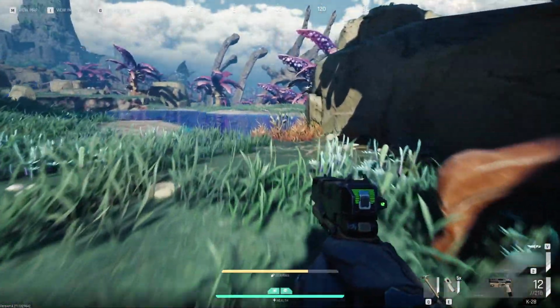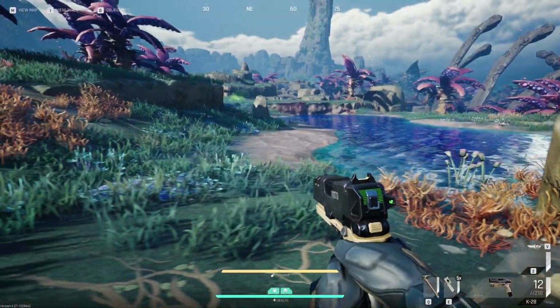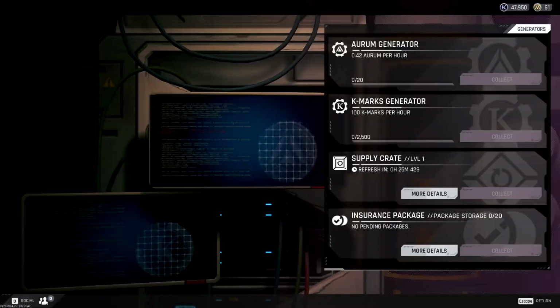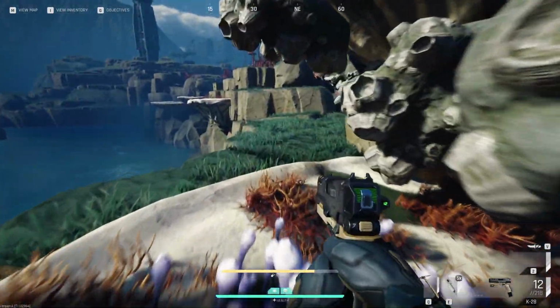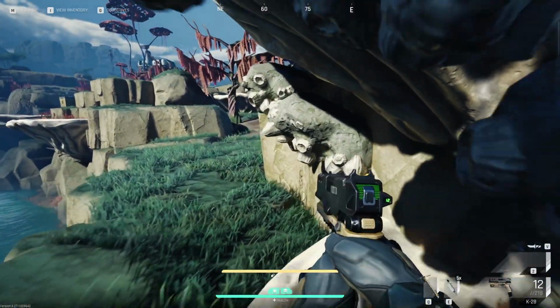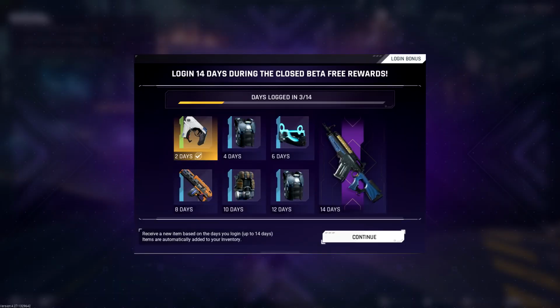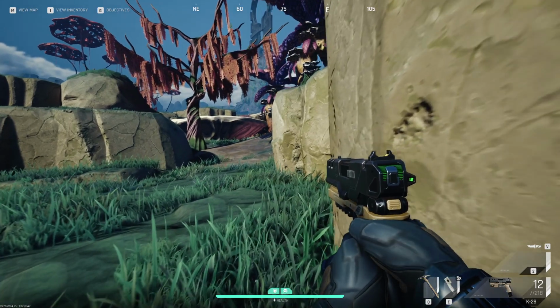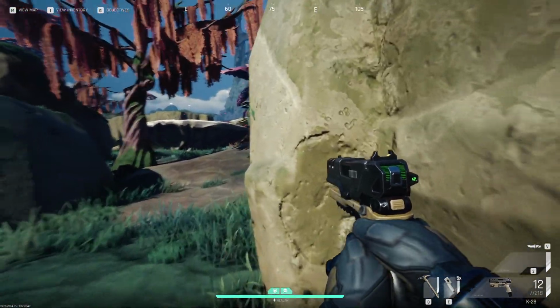Now remember, this is a free-to-play game, so it's got some of those free-to-play mechanics in it that we've come to expect with those style of games. One of those things is a generator, so it's going to generate in-game currency on a time basis, and there's 2 different types of in-game currency that it's generating. It's also going to generate care packages, which currently are free to open. Additionally, when you log in, it gives you different rewards for playing a certain number of days. All of these things are things that we've come to expect with a free-to-play game.